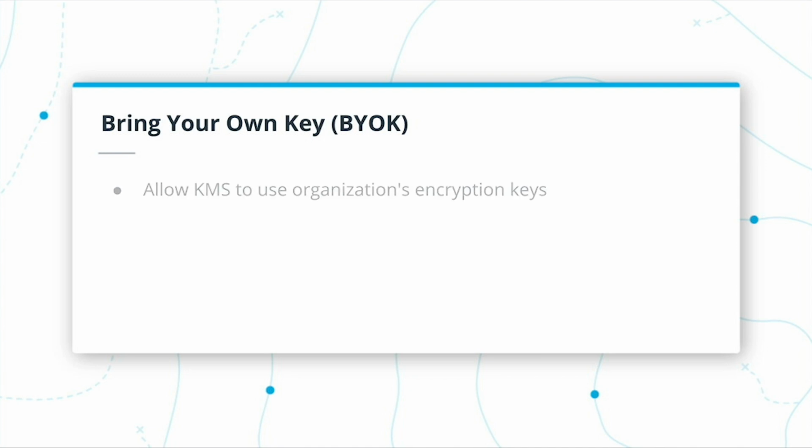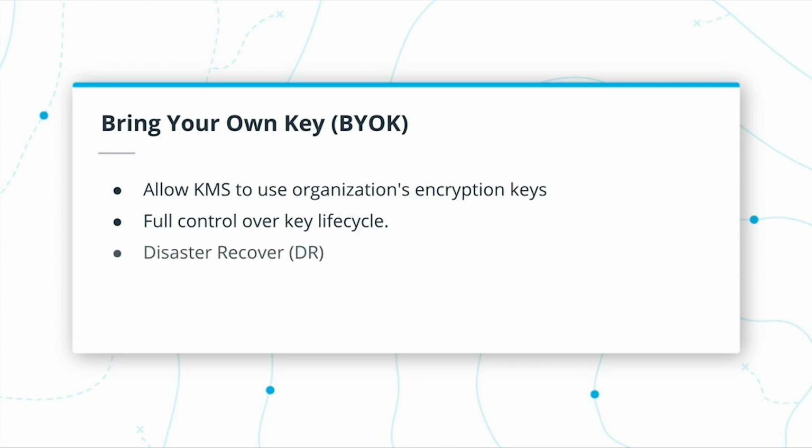When new customer master keys are provisioned in KMS, by default, KMS creates and maintains the key material for you. However, KMS also provides the customer the option of importing their own key material, which may be maintained in a key store external to KMS. With this option, the customer has full control over the key's lifecycle, including expiration, deletion, and rotation. A potential use case for importing key material may be to maintain backup copies of the key material external to AWS to fulfill disaster recovery requirements. Customers may also find this option useful if they have a desire to use one key management system for cloud and on-premise infrastructure.